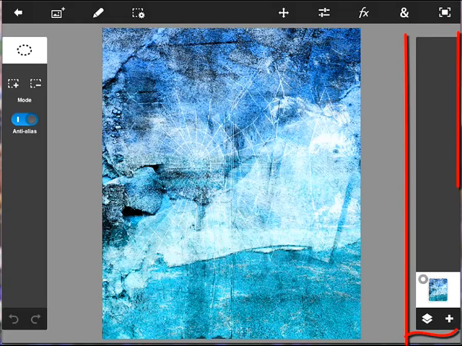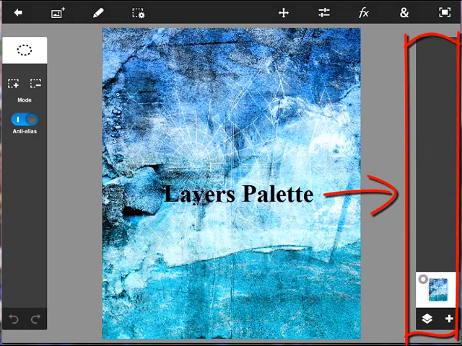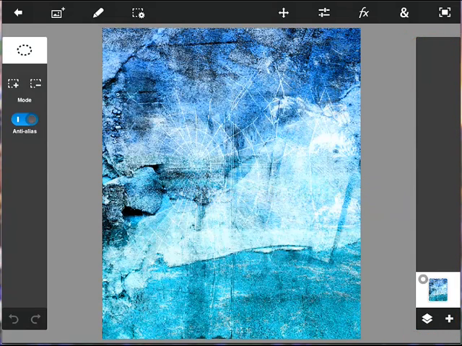You'll notice a couple of things. The layers palette is over here to the right. If you've worked with other projects, you can have a bunch of layers in here and slide up and down. You can move layers, make layers visible or not visible, and so on. But we're going to layer out a piece here, then add some text elements to it, as well as talk about blending modes real quickly.